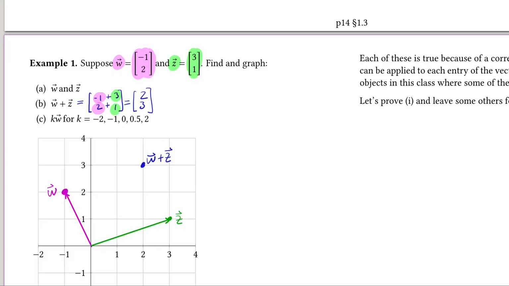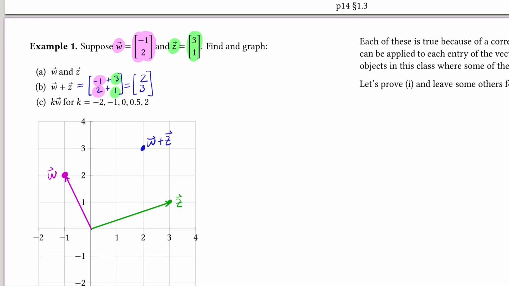But there's a way we want to think of this using the arrows. We can also think of W plus Z as the point you get when you start with the vector W, meaning from the origin go to this point, and then from that point, the tip of the vector W, we're going to connect the tail of the vector Z, like so. And that's visually what it looks like to add Z to W. And that gets you to W plus Z.